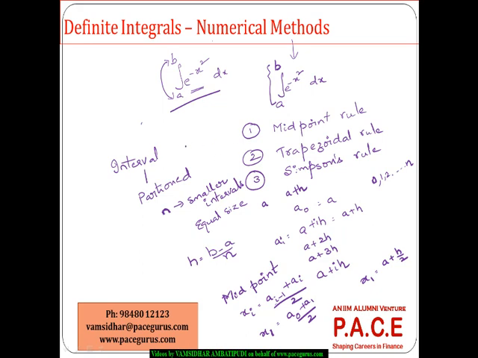Based on these common notations, we evaluate the definite integral using any of these three methods. First of all, we need to have a plan on how many intervals we are subdividing the main interval of the definite integral into. Then, what are the boundaries of each of the subintervals, given by a plus h, a plus 2h, and so on, and what are the midpoint values corresponding to each of these intervals. That is the basic information I would start with, and using it we'll see how each of these three rules helps in evaluating the integral.